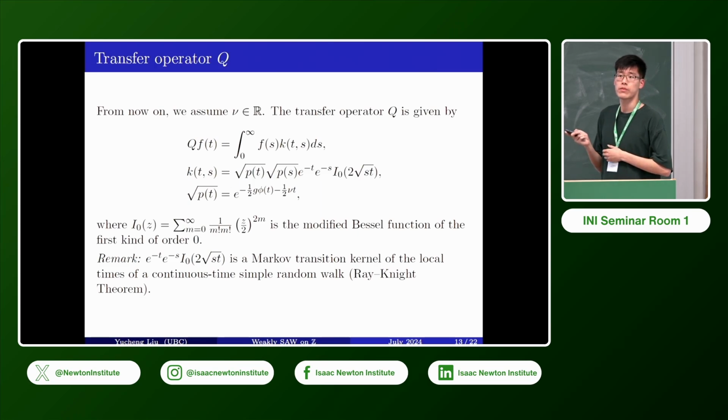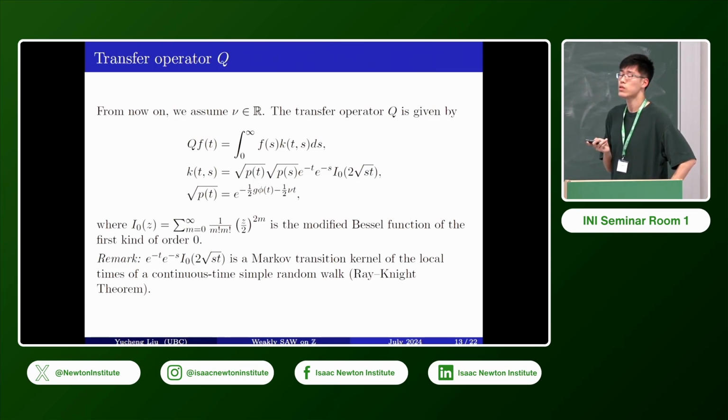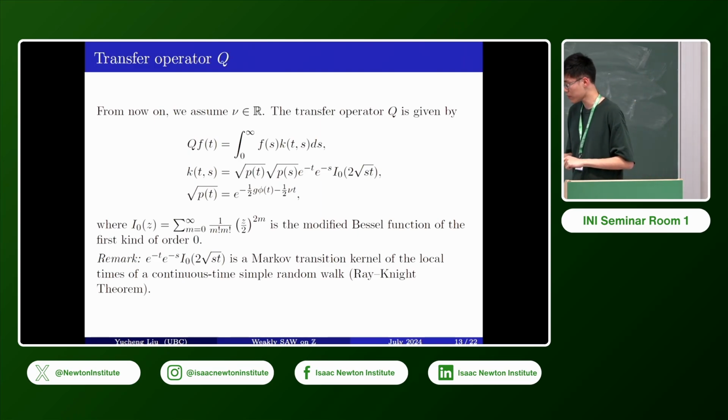Sorry? Yep. Is your formula, is this for the case of L squared or for general? It's for general phi. So where do the two, the t and the s? It's just the t and s are local times at two neighboring points. And the 1/2 here is just that I put half of them on the left and half of them on the right to make this operator symmetric. So that's my transfer operator.